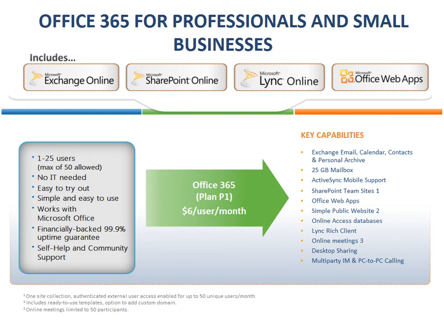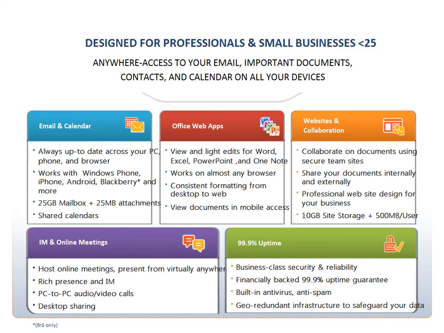For the small business users, when you first look at the capabilities of the plan, it looks very similar to what you get for the enterprise plan as far as 25 gigs of mailbox storage. You get SharePoint sites, you get Office web applications, you get Microsoft Lync. You get a lot of nice features there for $6 per user per month. And in fact, when you compare feature by feature to some of the enterprise offerings, it looks like a really, really good deal, and it is. But you need to be aware that there are some limitations with the small business plan, and that's what I want to talk about today.